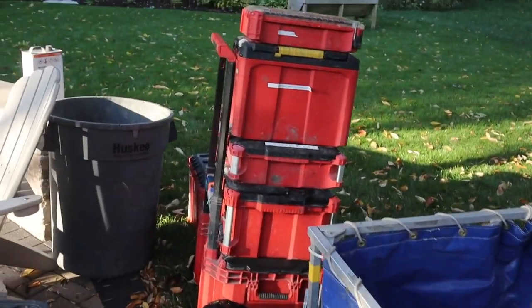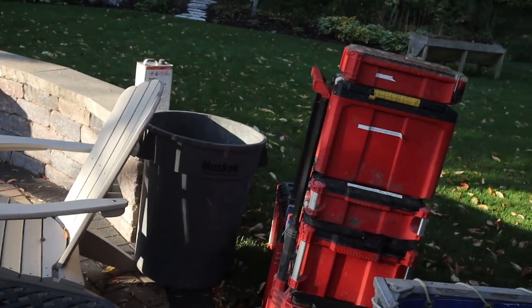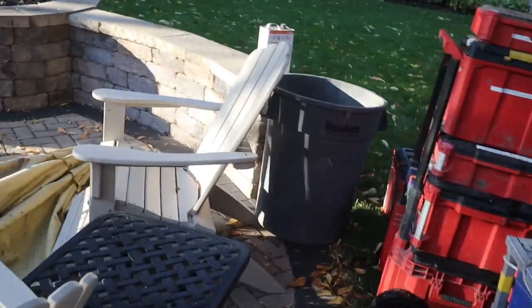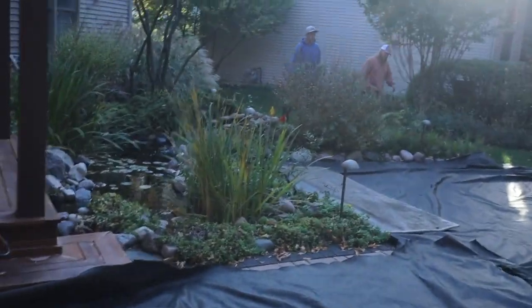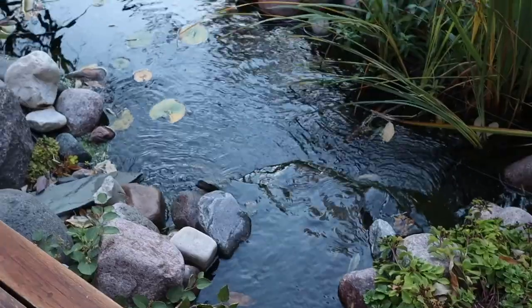And then we also have our pack outs and garbage can. They're bringing the table back here. We're gonna set all that stuff up so that way everyone knows where the tools are at. So it's gonna be an awesome day. Guys are bringing product back here already. So stay tuned and we will show you what we have in store for you.